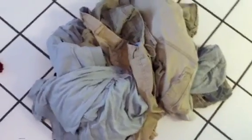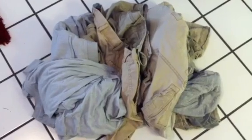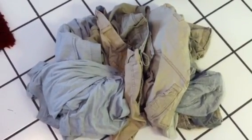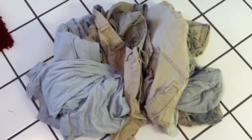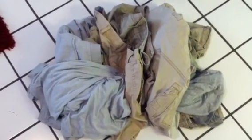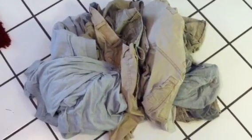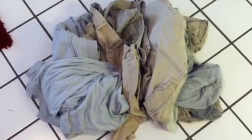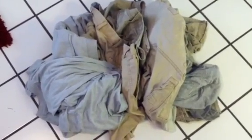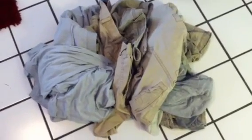And here is our khakis and grays. We have 4 boys, including my husband, in this family. So they go through a lot of khaki shorts, a lot of t-shirts, and a khaki gray, light blue color scheme. And they are usually very dirty, so I will do this in a warm wash. I have pre-treated my stains with Allsport. That's what I use as a pre-treat, and just kind of rubbed it into the stains, and I'm letting it sit there until this pile's turn to be washed.